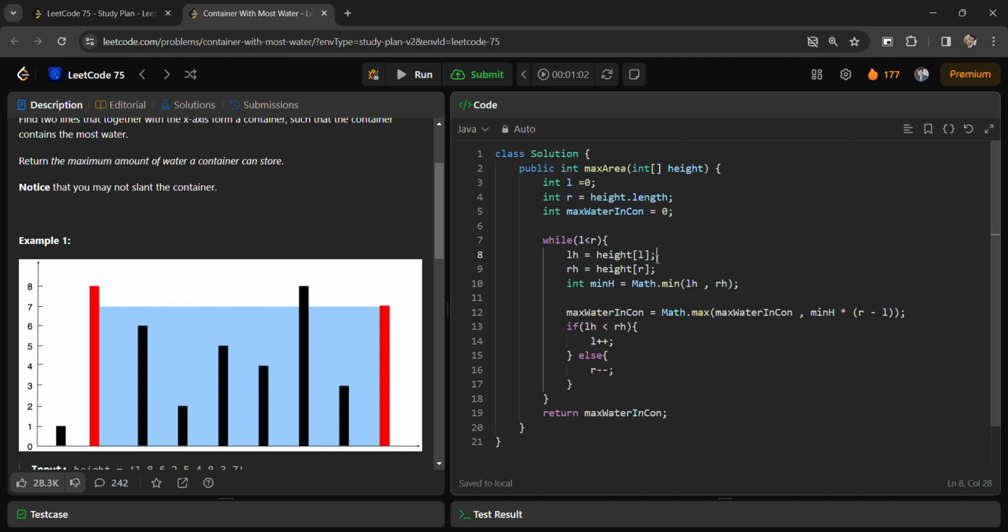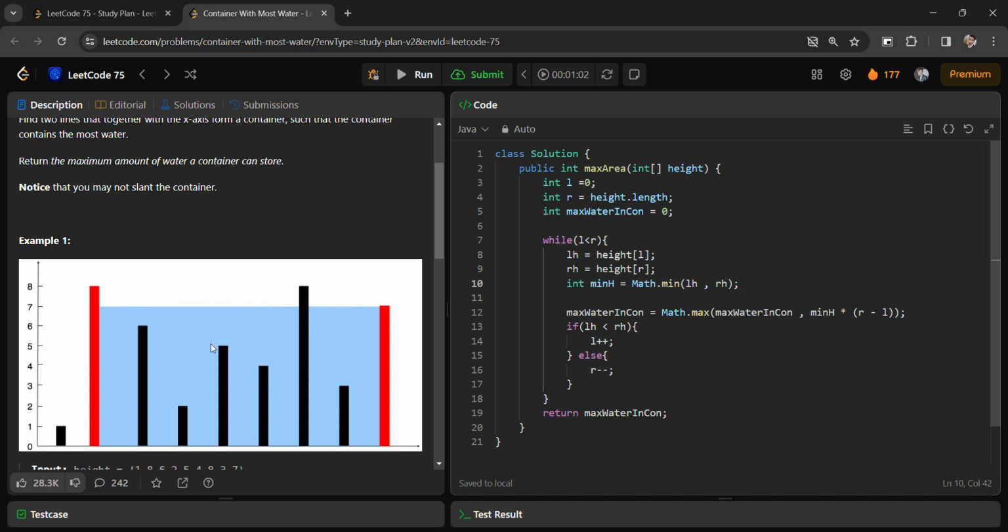And after that we are storing the left height at the left index. So yeah, it is right, means we need this height and this height. So through index we are iterating through each height. So here we can have height. After that we are checking the minimum height, because we have to check minimum height and then calculate the area, because we can fill water only on this.